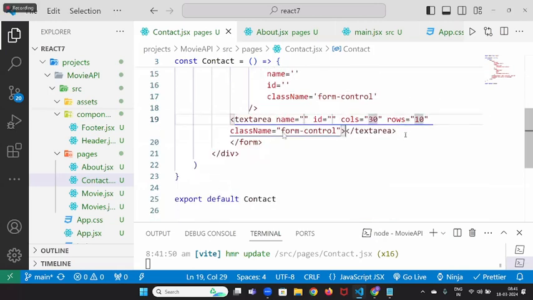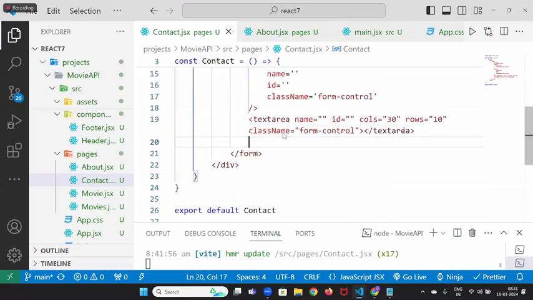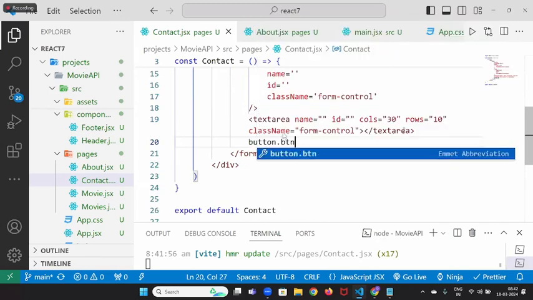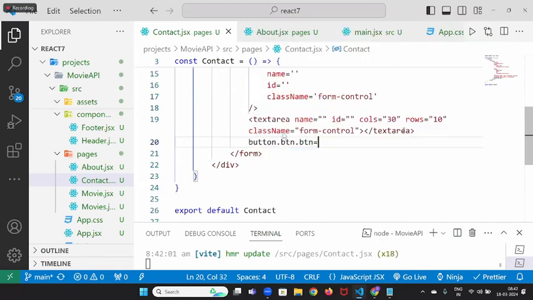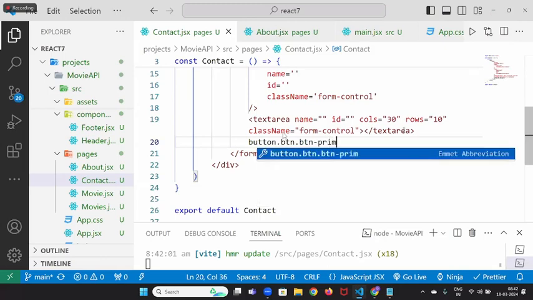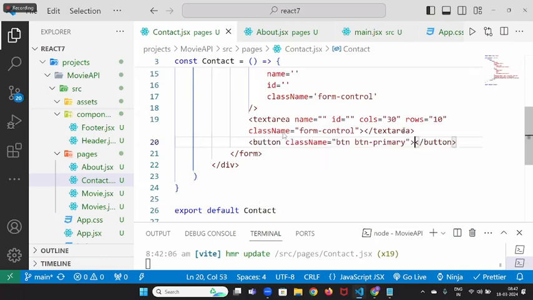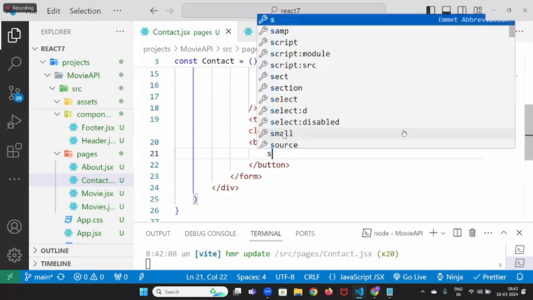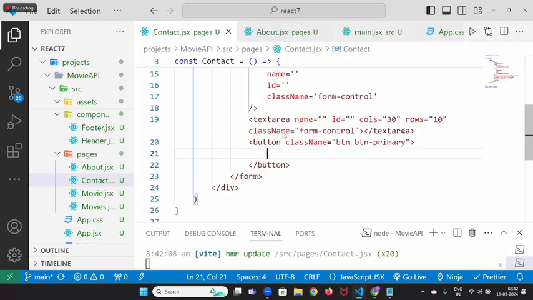Now next one, last but not least, here button, btn btn-primary, send contact.